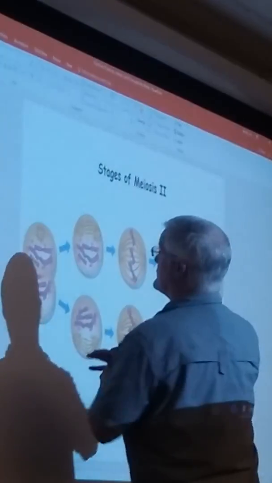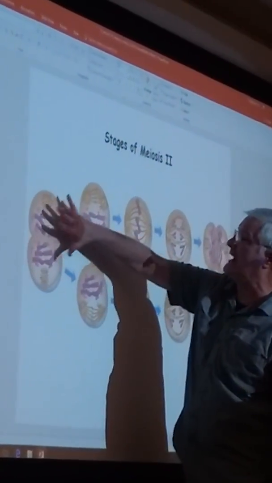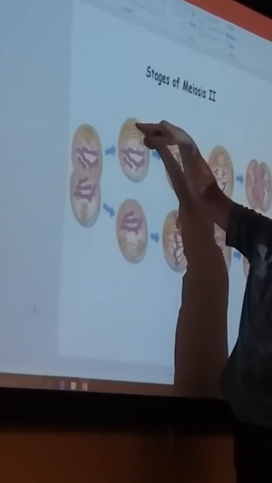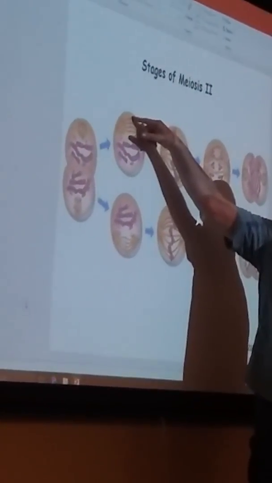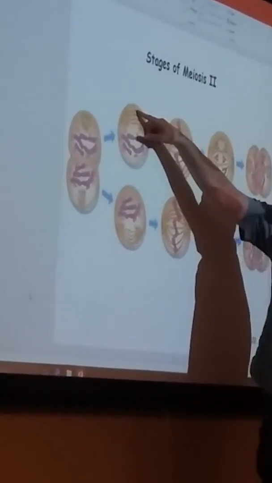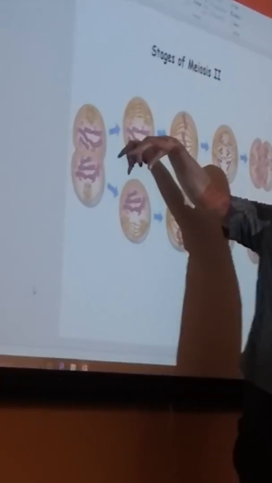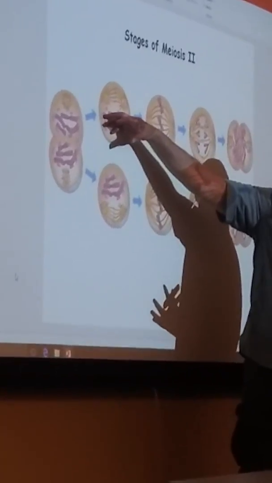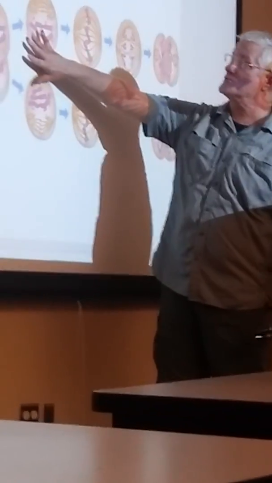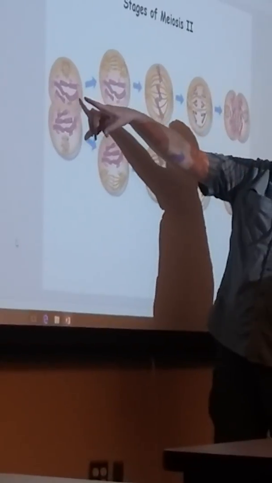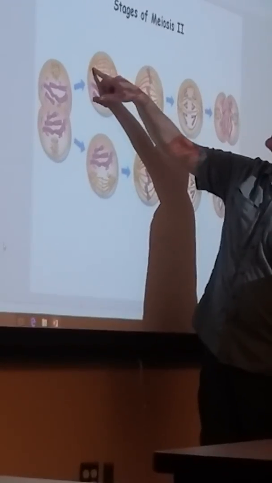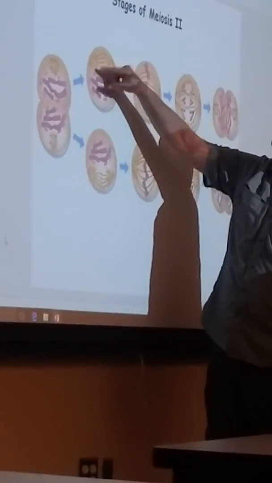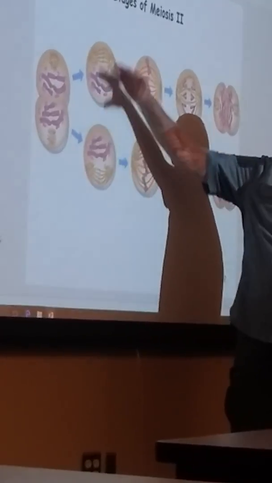All right, so now look over here. Here's the end result of meiosis 1. I've got 2 cells that now have to start all over again. But they're not going to make copies. They're not going to do S phase. They're going to break down their nuclear membrane again, because the dumb thing forms up for round 2. God knows why it does that. I don't mean that literally. All right? So now, my new centrosomes have to move to opposite sides. So this is like prophase all over again. This is called prophase 2.